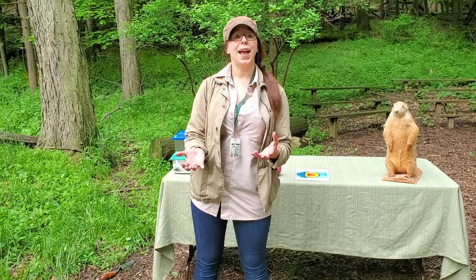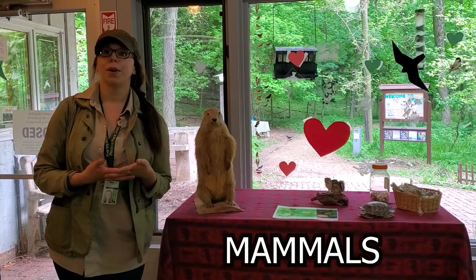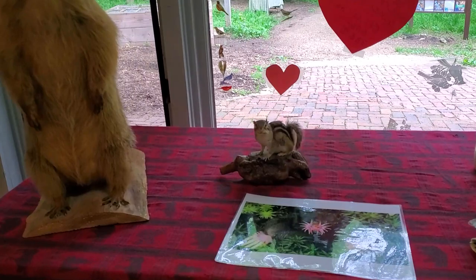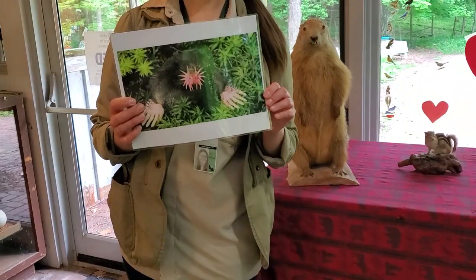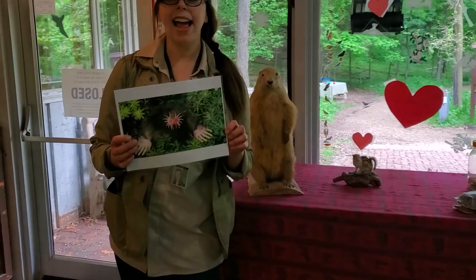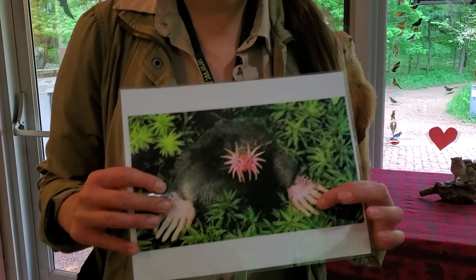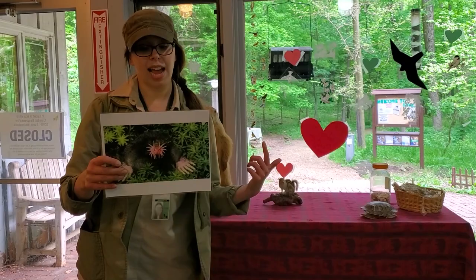Now it's time to meet some groups of animals that spend some of their life underground. One type you might be familiar with are mammals — animals like us that have fur or hair, give birth to live babies, and have four limbs, like Chuck and our groundhog and chipmunk friends here. These animals often go underground to hibernate, although some spend their entire lives under the soil, like the humble mole. If you've never seen a mole, don't feel bad — they rarely come above ground. In fact, I've never even seen a live mole. Their eyes are so small, but they have big claws for digging and a pretty intense nose, which is their main sense for getting around, finding food, and surviving their underground lives.